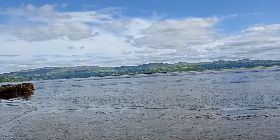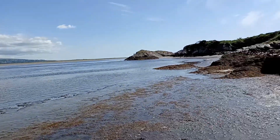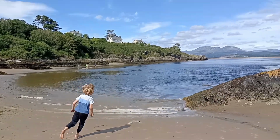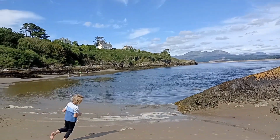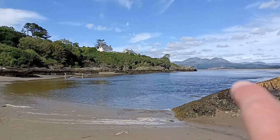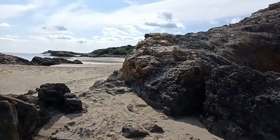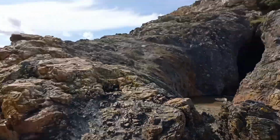I've got some kayakers out there. We're right at the top of Cardigan Bay, I imagine. This is pretty cool. So just looking back across where we came in, Arthur's found something that's not too muddy. It's not actually mud, it's just sandy mud. So there's quite a few places to get along the cliff. You can see those people over there. But then as we come round a bit more, there's a load more beach. So we're going to keep exploring.